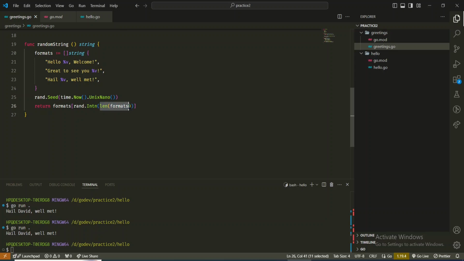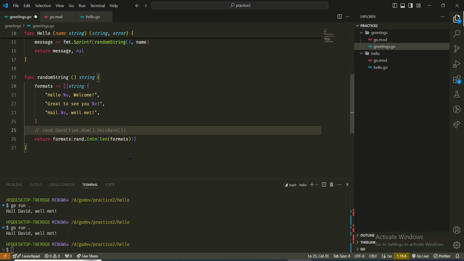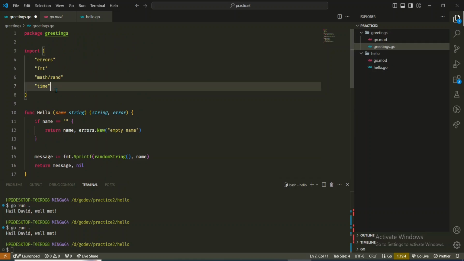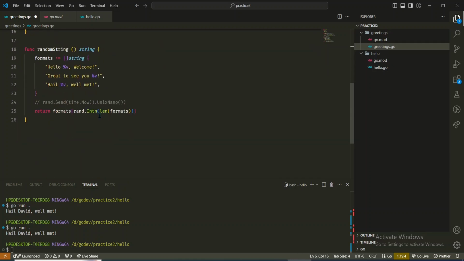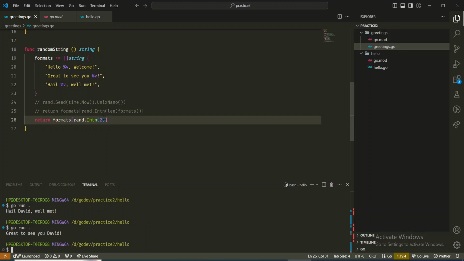Let's see what does it do. I do not need time. Let's see what does it do if we give a value like 2. Let's see what does it do. You see, 1.